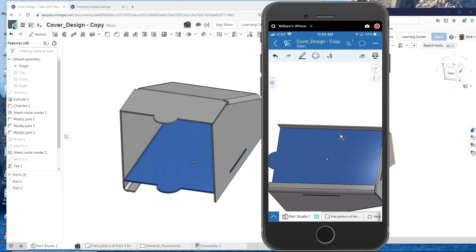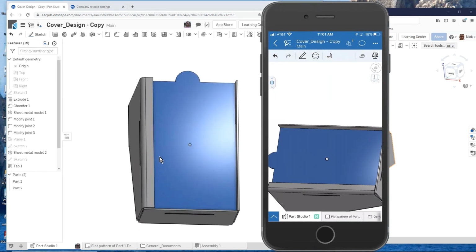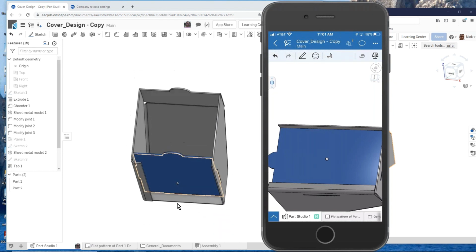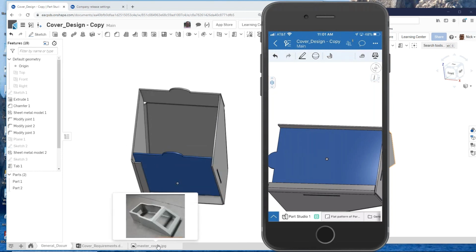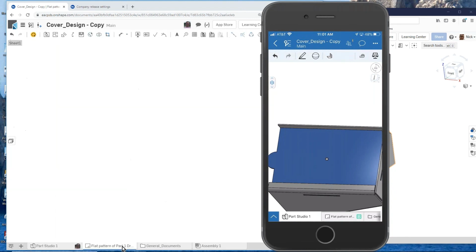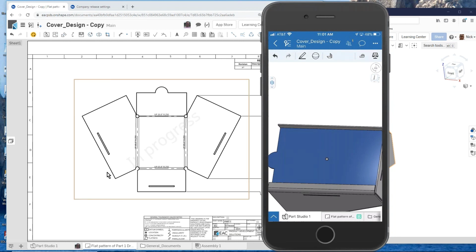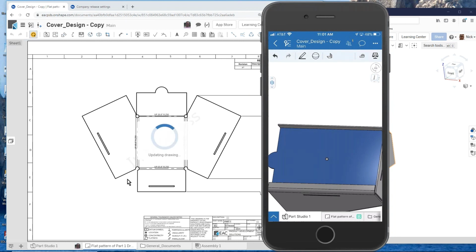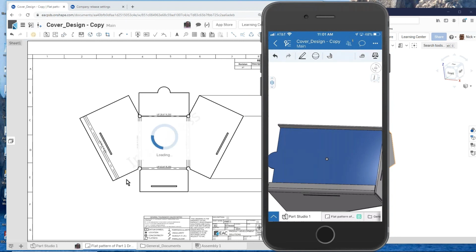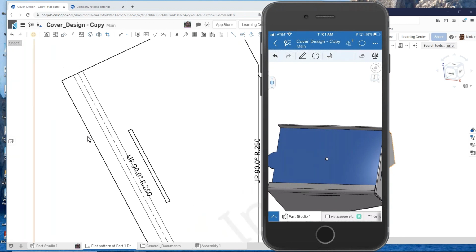And we can come back over here. We can see that it's been updated here. And if we go back to our drawing, we can see that the flange has been added when we hit the update button. You can see that it's been added right there.